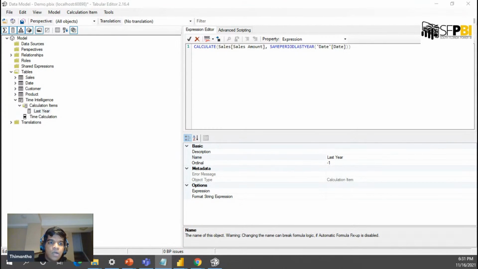But there are additional functions, such as selected measure name. So there are a lot of variances, but selected measure is the most important function that you need to keep in mind to go above and beyond with calculation groups in Power BI.